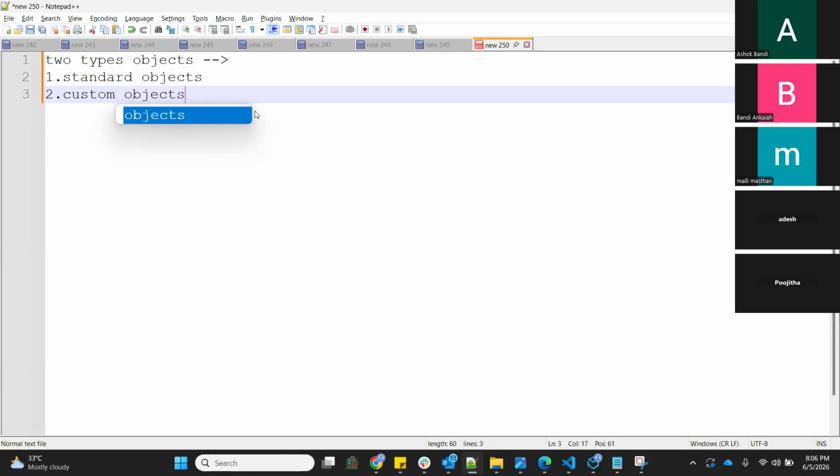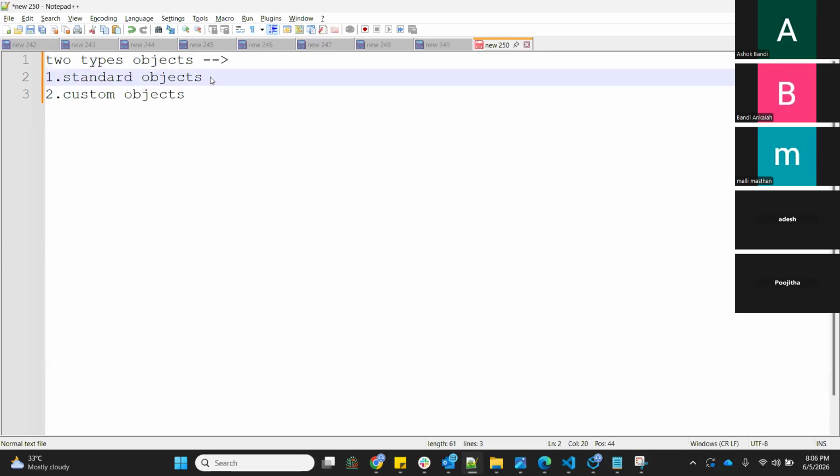The objects which are provided by Salesforce, we call standard objects. It is inbuilt data provided by Salesforce.